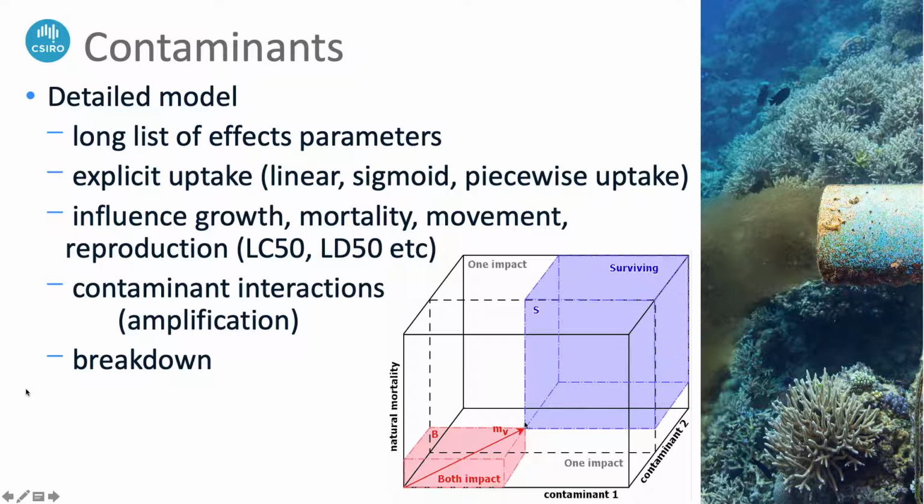You've got the natural mortality happening up this axis, then you've got the influence of the first contaminant here and the second contaminant there. So the overall mortality vector is then the combination of all three. With an interaction term, that could be even bigger. So then it gives you the proportion to be going forward with, so that you can have a look at the effects of single versus multiple impacts, which is really important for when you've got massively compound properties like some of the bitumens and stuff that are being moved about in Canada.